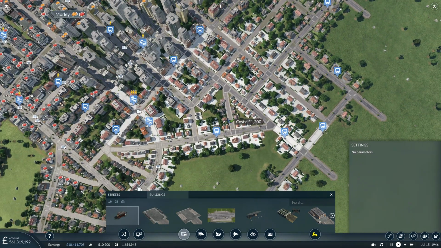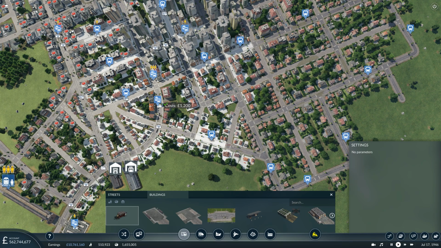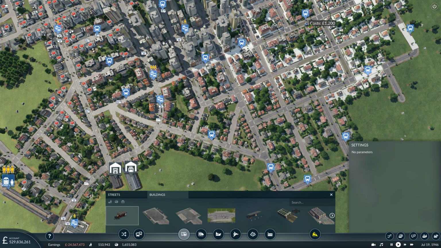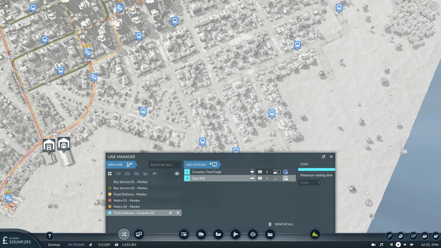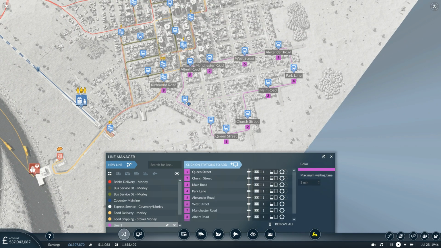So that's one service there, just to cover this area. So we'll double him up on his way back. So we've got a clockwise, counterclockwise counterpart. There we go. Let's get these two set up. You can be purple, why not? There we go. This is bus service 03 to Morley.